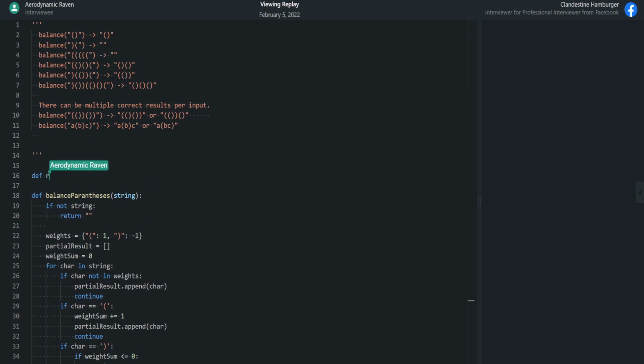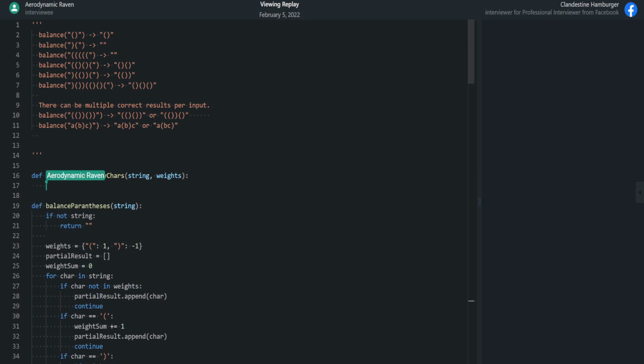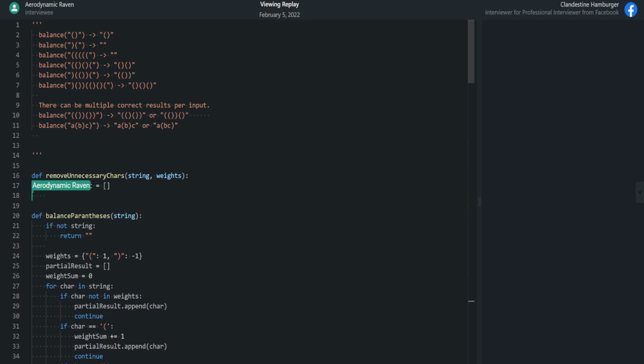Okay, so let me write our helper function, and this will be def remove unnecessary chars. And it's going to take in some string. It's going to take in some weights. And what else is it going to take in? I think that might be it. So then the idea is I'm going to copy some of this code. We have our partial result up here.